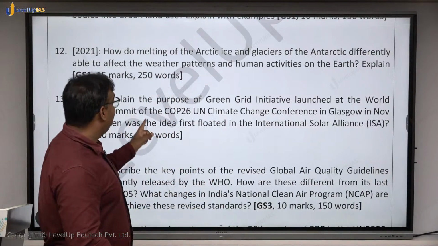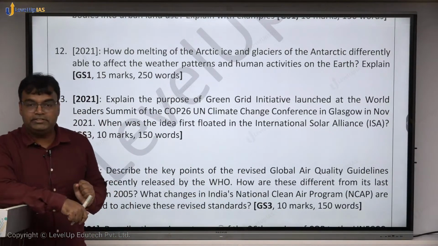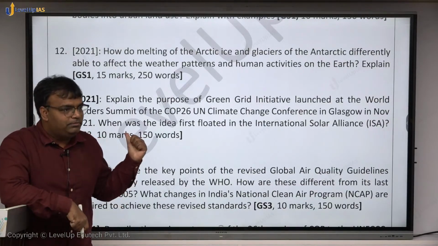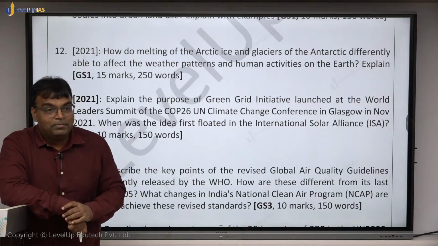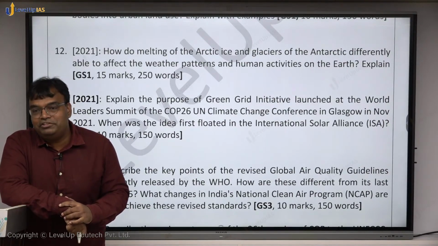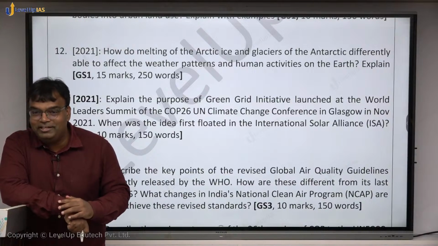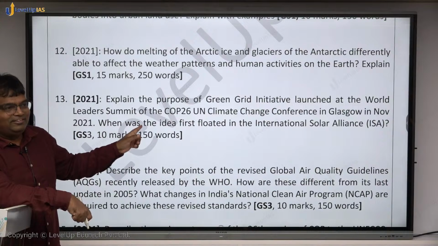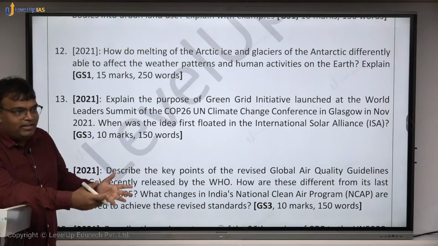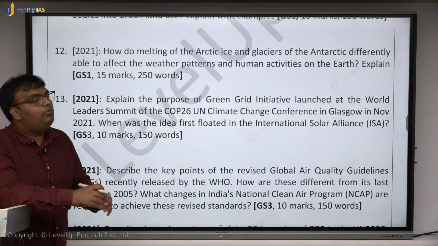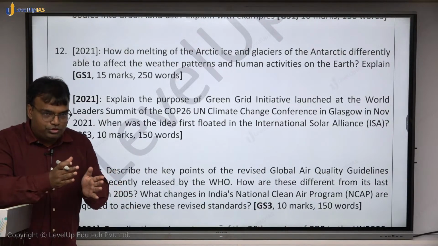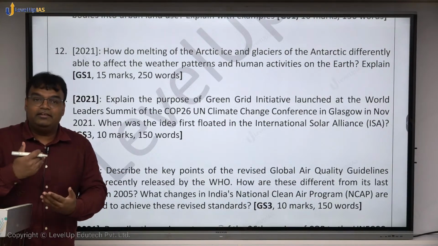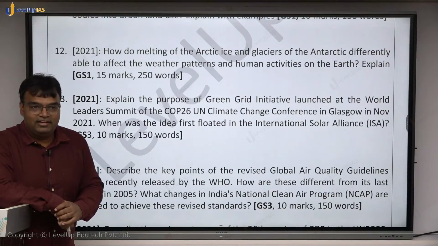So this green grid initiative, देखो, this is 2021 mains. The paper was in 2022 January, and the United Nations Framework Convention on Climate Change का COP26 was happening in November-December 2021. वहाँ से पूछा, and that's why they could ask things in a lot more depth. So we will also ensure कि इस 5-6 महीने में जो चीजें हो रही हैं, we will study them in greater detail. Are we getting this?